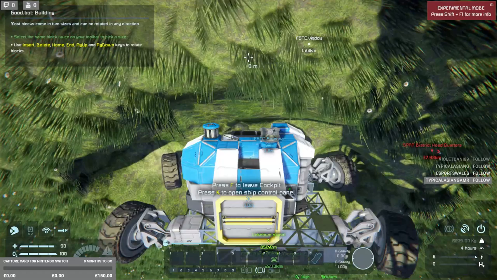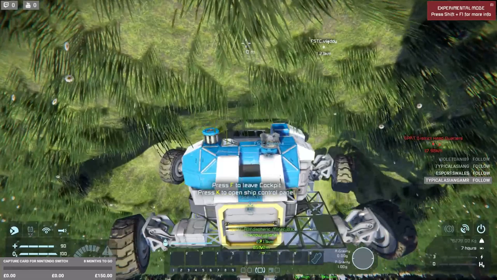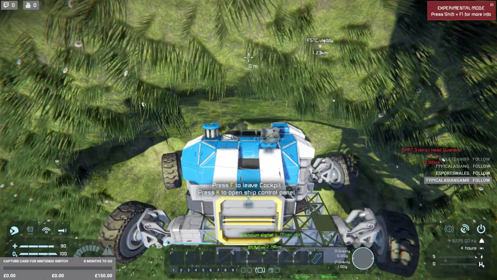Oh, I'm holding space, and it's doing something. Yeah, if they're downwards and your car is upside down, they're not gonna help much. Oh yeah. 20. 40. It's kind of helping a little bit, but not that much.